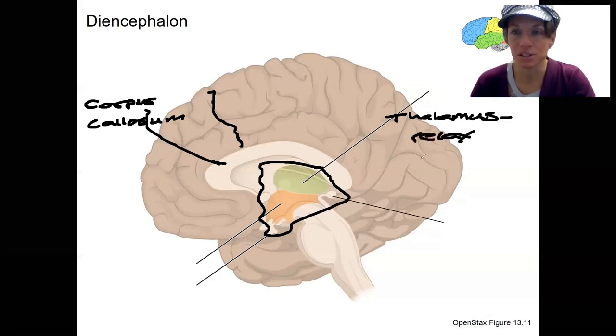So an example of this would be when you're sleeping, you don't see lights or consciously see lights that might be shining, even with your eyes closed. That information or noises, another one, a loud noise might wake you up, but a quieter noise might not because your thalamus tells your brain to keep sleeping. It says, let's not send that information on to wherever it might go to be processed.